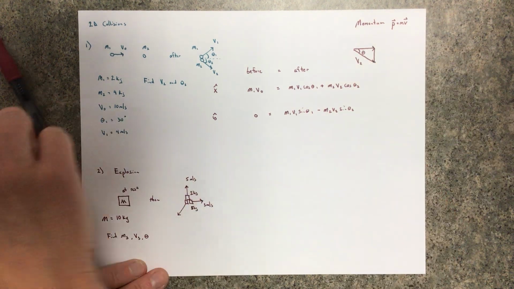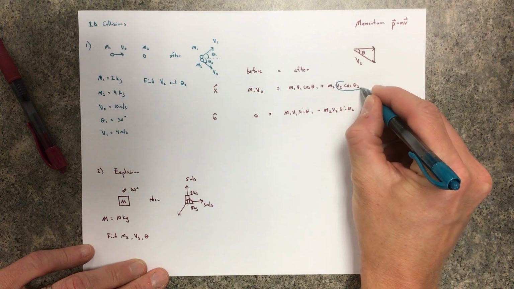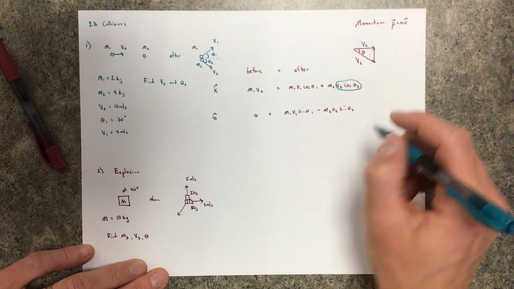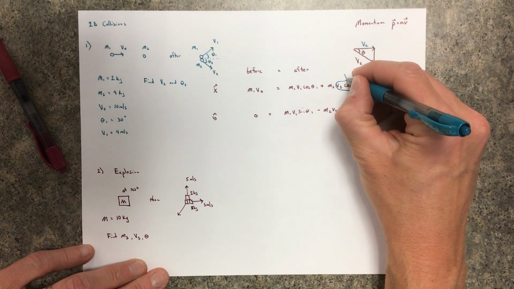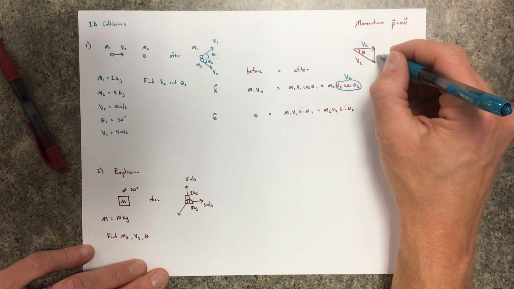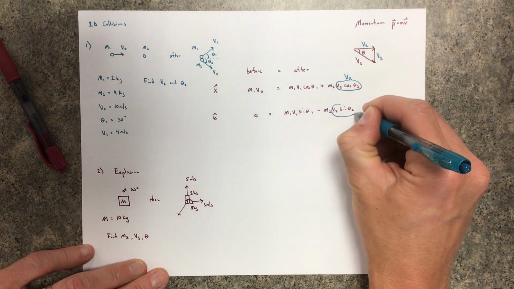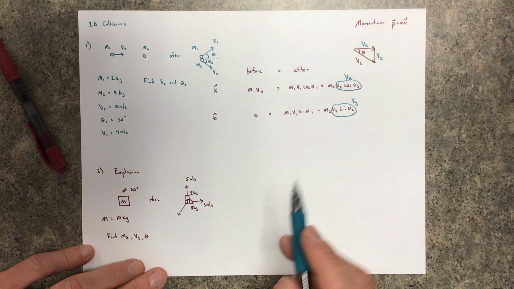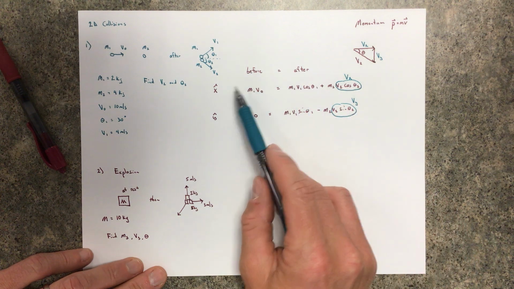Don't I actually know that this whole quantity right here, isn't that really just this, which I'm going to call a new variable vx? So instead of two variables, I'm actually just going to replace this thing by vx. And this thing, which I know is v2 sine theta 2, I'm just going to call that vy. And so instead of solving for v2 and theta 2, I'm actually just going to solve for vx and vy, because look what happened. Vx is now the only variable in this equation.